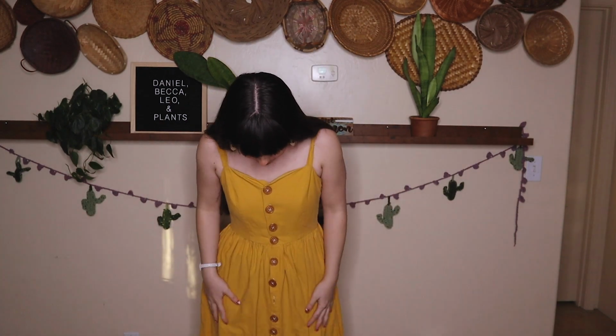So anyway, I have this beautiful 100% linen mustard colored dress, and I love this dress so much. Now that I'm putting it on again, I'm remembering how good it looks on me and how much I love it. You could definitely use an iron to flatten everything out, but I washed it recently and didn't iron it, and you guys know how linen goes.